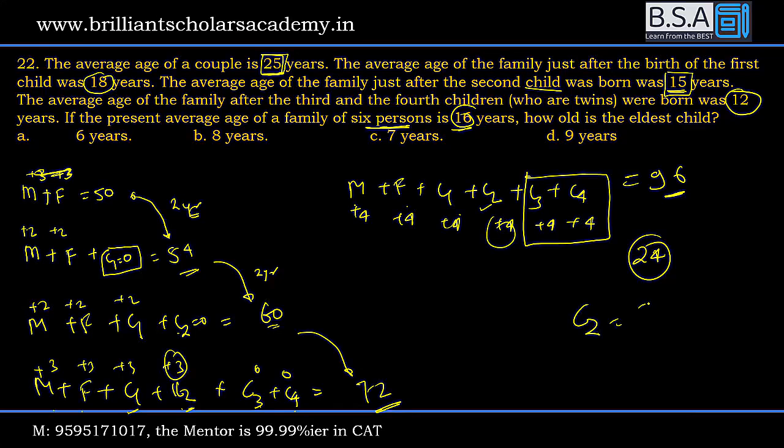तो चाइल्ड 2 का एज क्या है? 7 years है. इफ यू आस्क मी चाइल्ड 1 का एज क्या है, चाइल्ड 1 यहां पैदा हुए थे, तो +2 +3 +4. तो चाइल्ड 1 का एज इज 9 years. यू कैन नॉट फाइंड मदर फादर का इंडिविजुअल एज. उनका टोटल यू कैन फाइंड, उनका ग्रोथ इन एज यू कैन फाइंड फ्रॉम day 1, बट यू कैन नॉट फाइंड इंडिविजुअल एज ऑफ मदर एंड फादर. क्वेश्चन ऐसा फ्रेम हो, शुरू में भी एवरेज गिवन था, तो हम इंडिविजुअल का एज नहीं निकाल सकते अनलेस मोर हिंट्स आर गिवन.